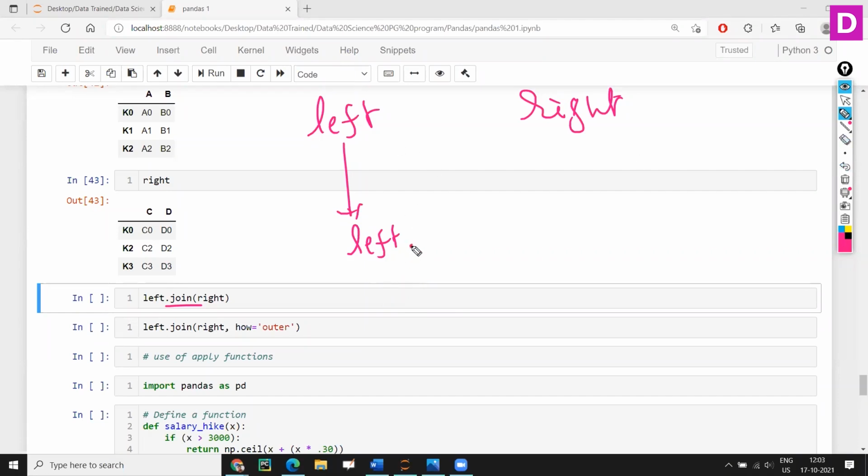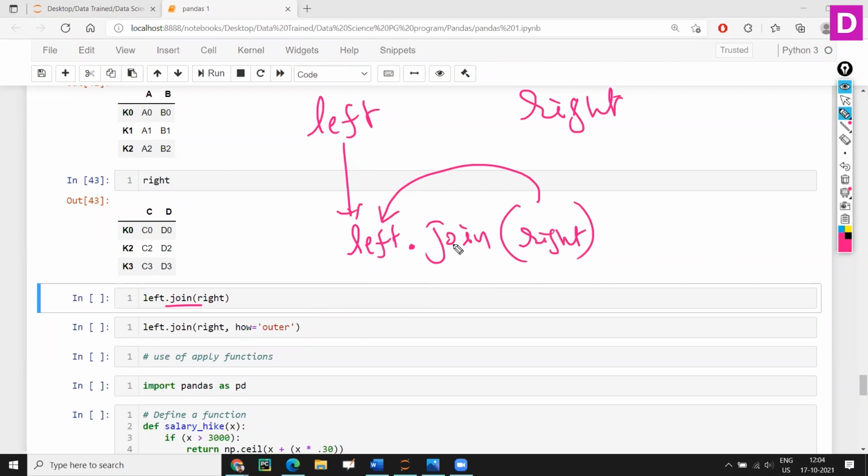Left data frame dot join. Which data frame do I need to join? Right data frame.